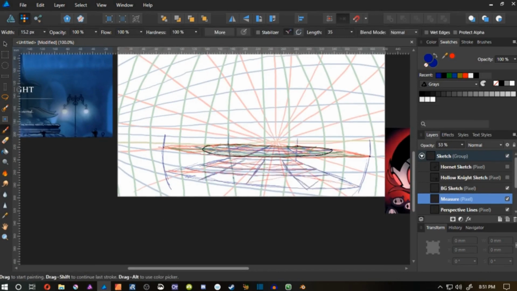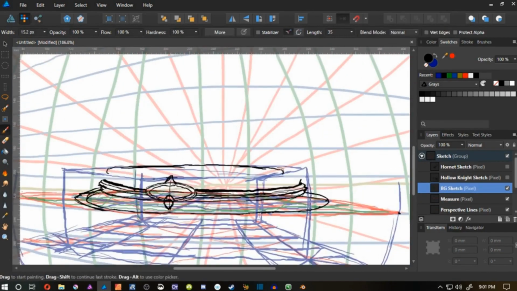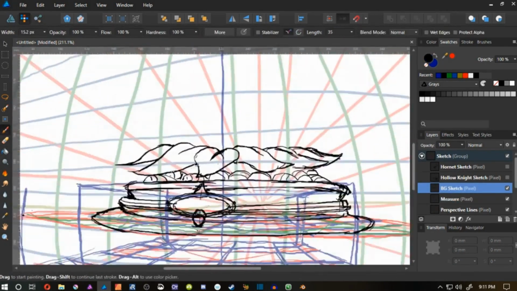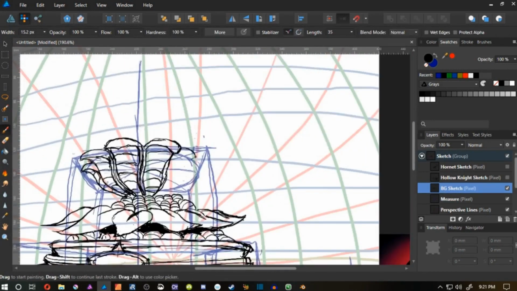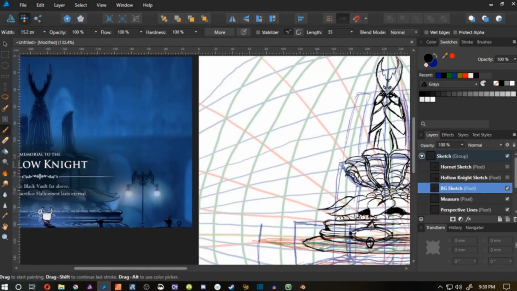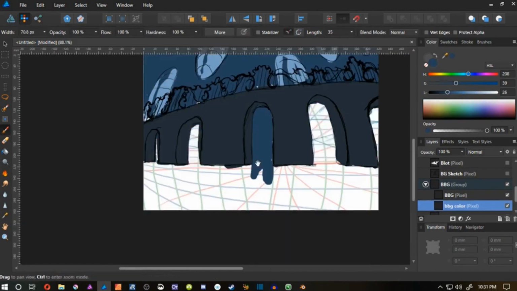Now, it's not often that I draw fan art, because 90% of the time it means that down the road I won't be able to sell it, but Team Cherry has made a small exception to this rule that exists in copyright law when it comes to their property, Hollow Knight.